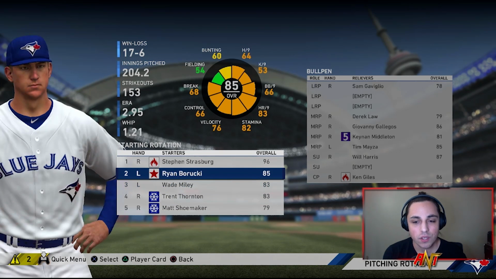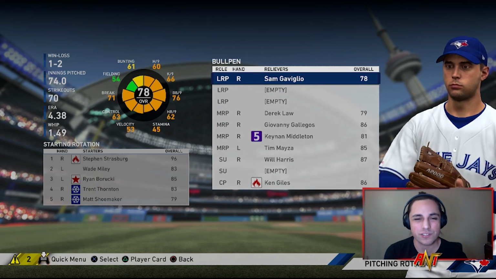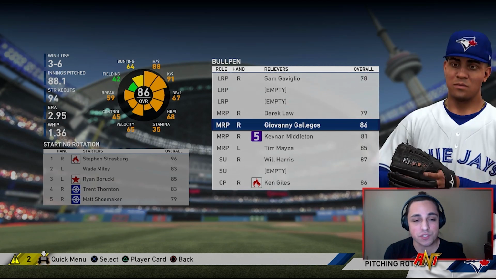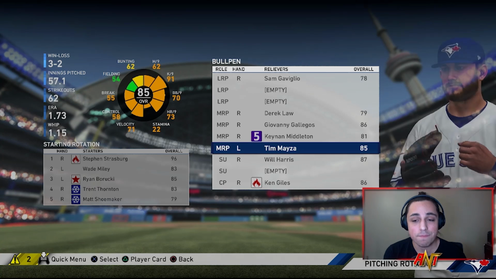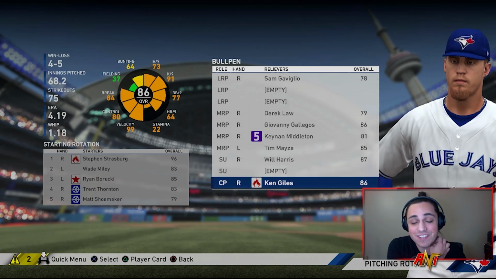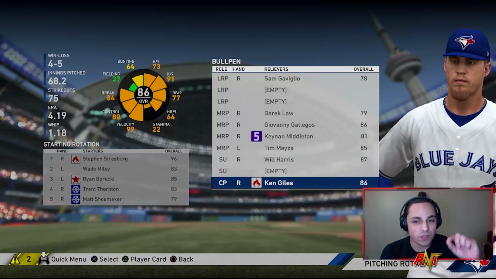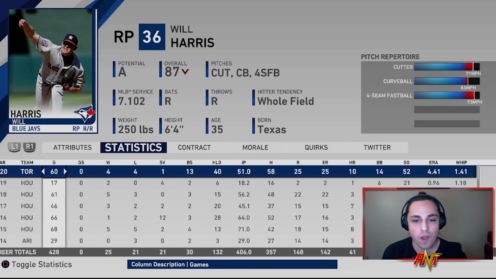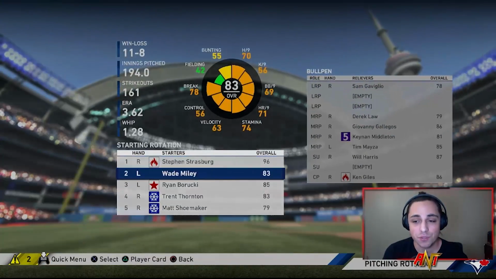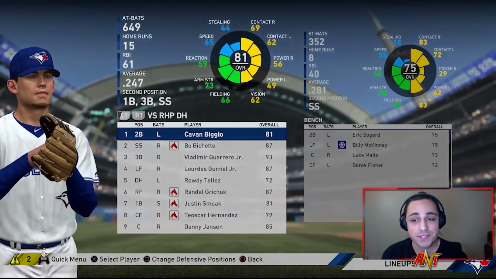So I'm thinking we go Barucki 3 still. We let Wade Miley hold down the 2 spot. Gaviglio is probably not going to be our long-term solution at long reliever. Derek Law, not the greatest either. Gallegos was great. Keenan Middleton was solid. Mesa's looking good. Will Harris, yikes. And then Ken Giles, yikes. I'm pretty sure he becomes a free agent this year, so I might look to replace Giles, maybe let Will Harris walk because I made it a club option, so we can turn him down, let him walk to free agency. We have Gallegos who could potentially move into that setup role, find a new closer, maybe just replace a couple pieces, and we're set in the bullpen.